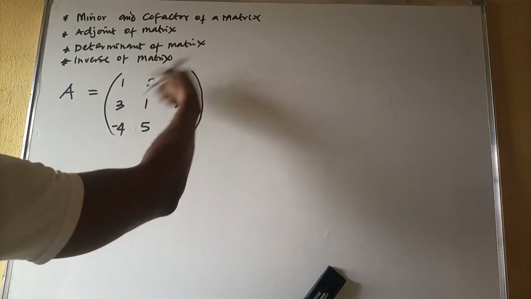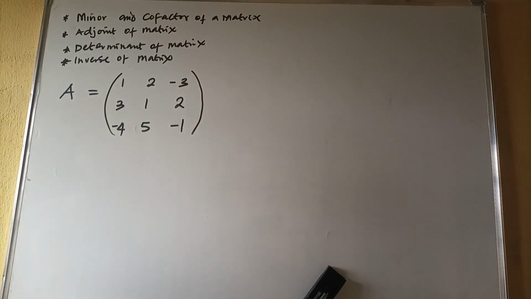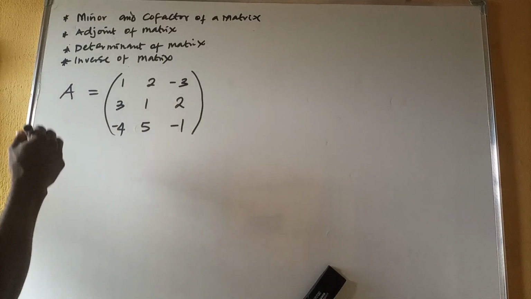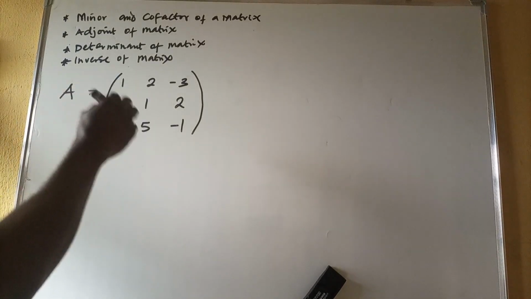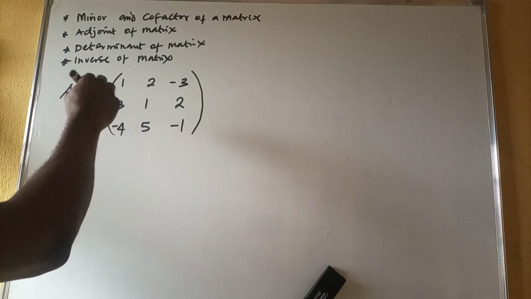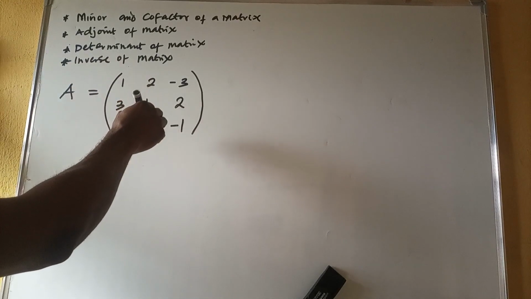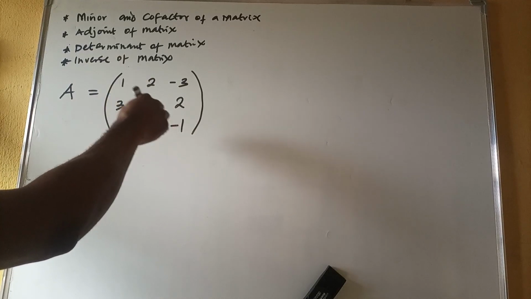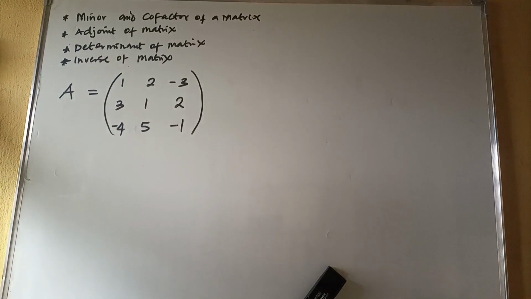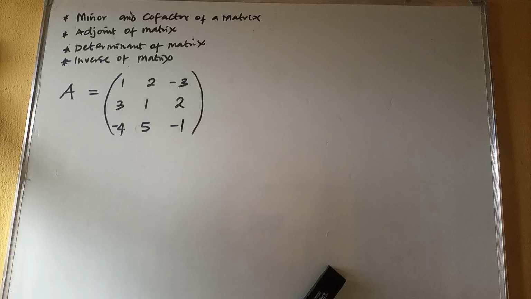So the way we are going to solve this question on the board is that we are going to take what we call the minor and the cofactor. When you multiply the determinant of the minor by what we call a sign conversion, it gives you the element in the cofactor. You're going to watch how I do it.